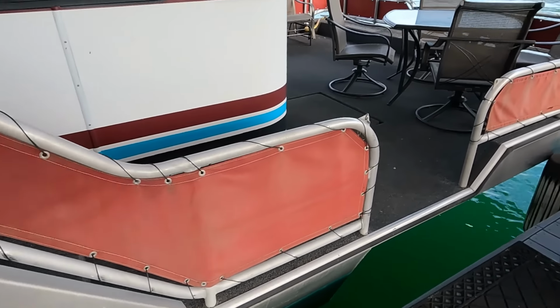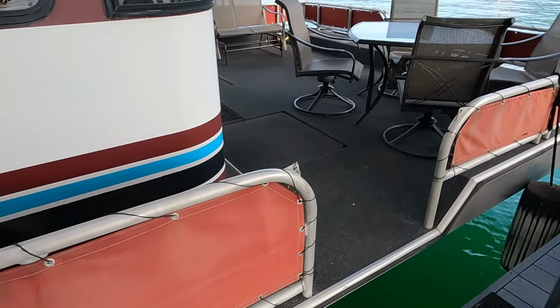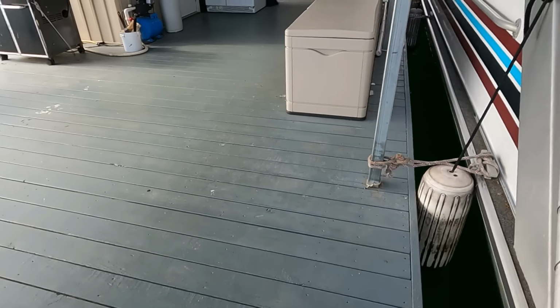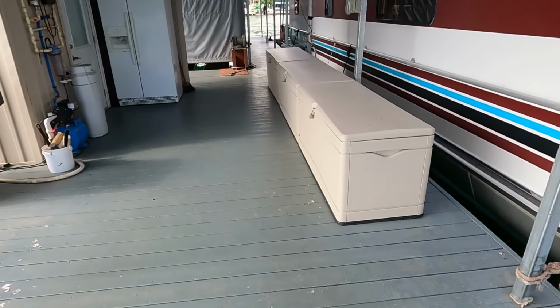Here on the houseboat, you can use your water one of two ways. You can simply plug right into your bow area right here. That's going to plumb the entire boat. You can also fill your freshwater tanks, either by direct connection right there, or there's even a valve on the interior that will divert that water flow from plumbing the boat to simply filling the tanks.